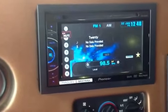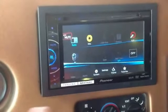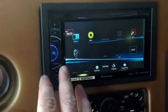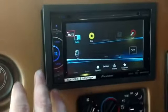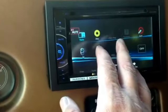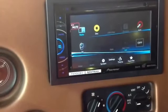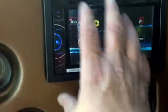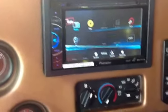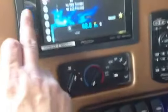Okay, and it does all kinds of cool things here. It's a Pioneer touchscreen interface. All of your electronics are controlled through here, so your DVD player, your radio, your CD. It has an auxiliary plug for an iPod. If you put internet in here, which the coach can have wireless internet added, you could have Pandora, all kinds of things. This is your controller for all things that are video and electric, and we have a whole book of manuals on it, but I'll teach you how to use it. And right now the mute is on.